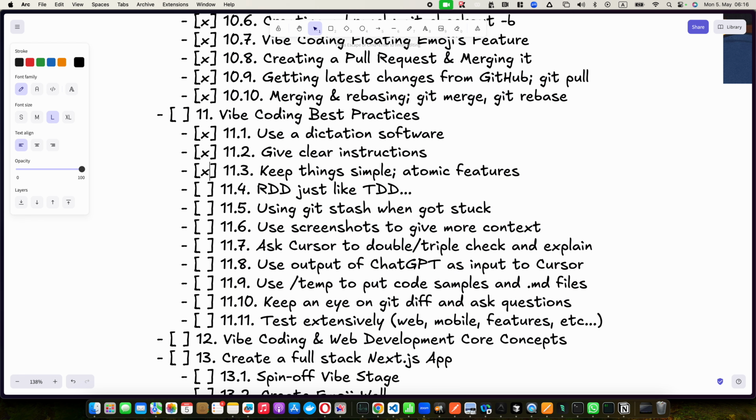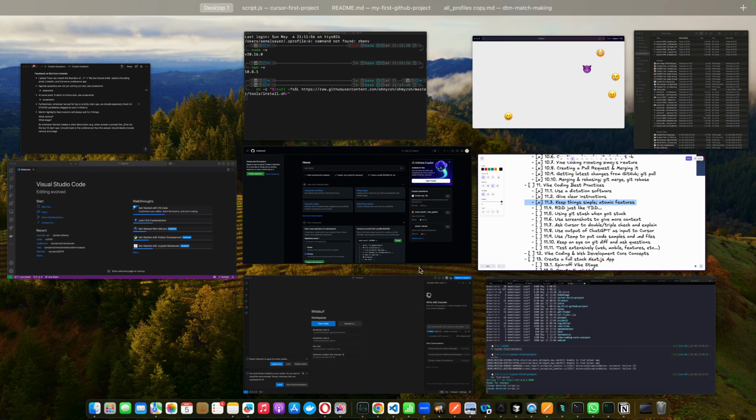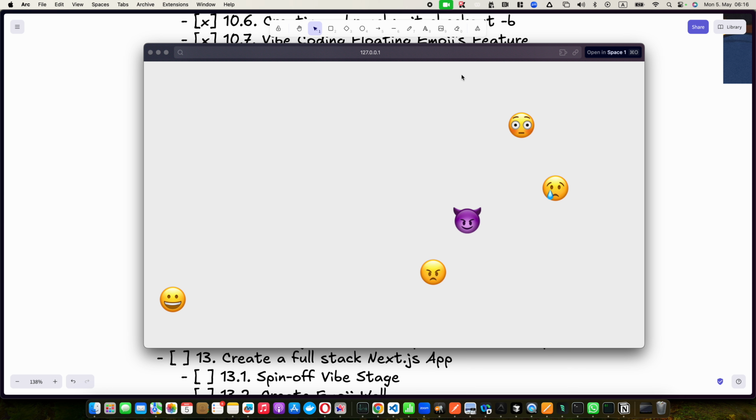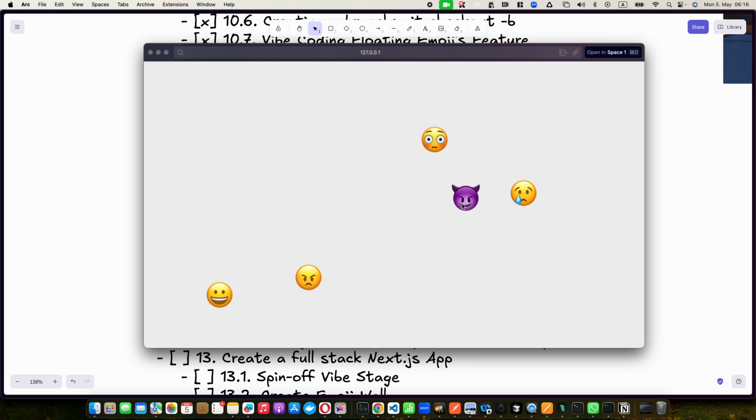Another part that I really would like to emphasize is to be atomic in your feature requests. For example, if we go back here, let's say I want to give it a title, and at the same time get multiple different sizes of the emojis, and at the same time make the background color black.